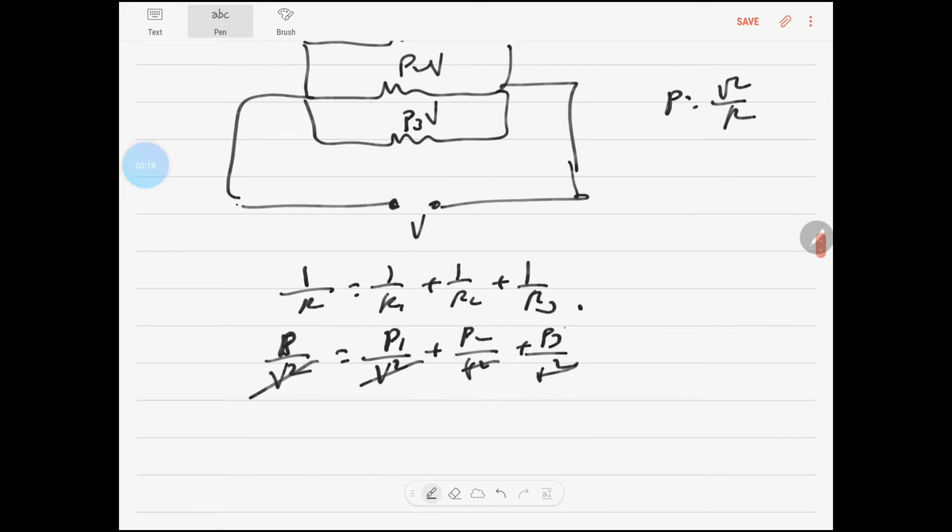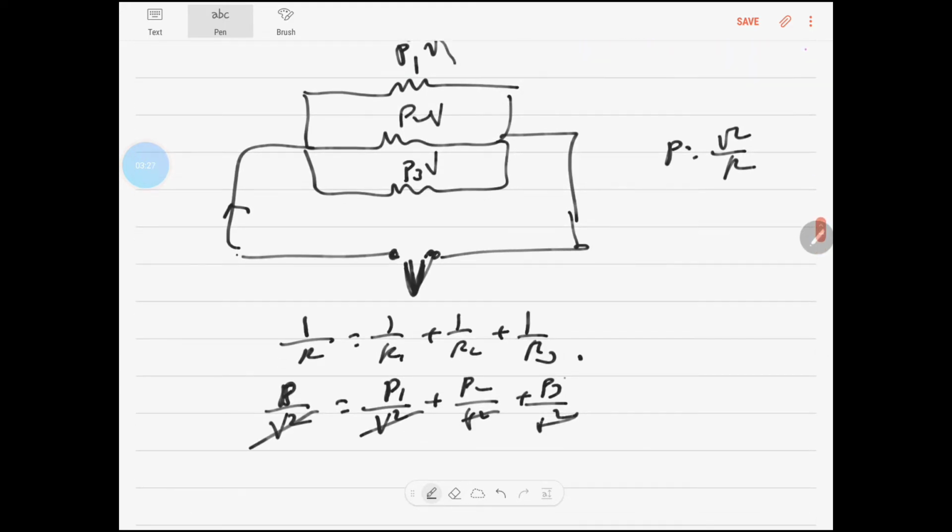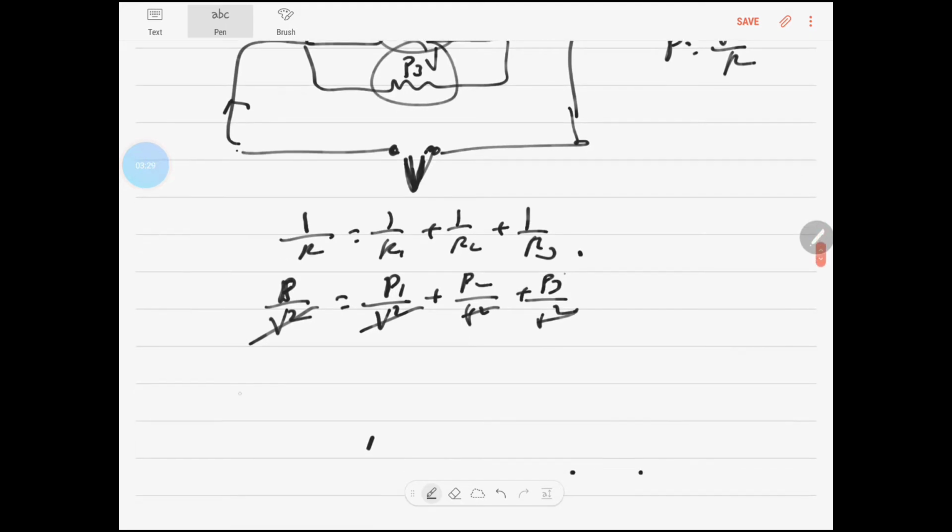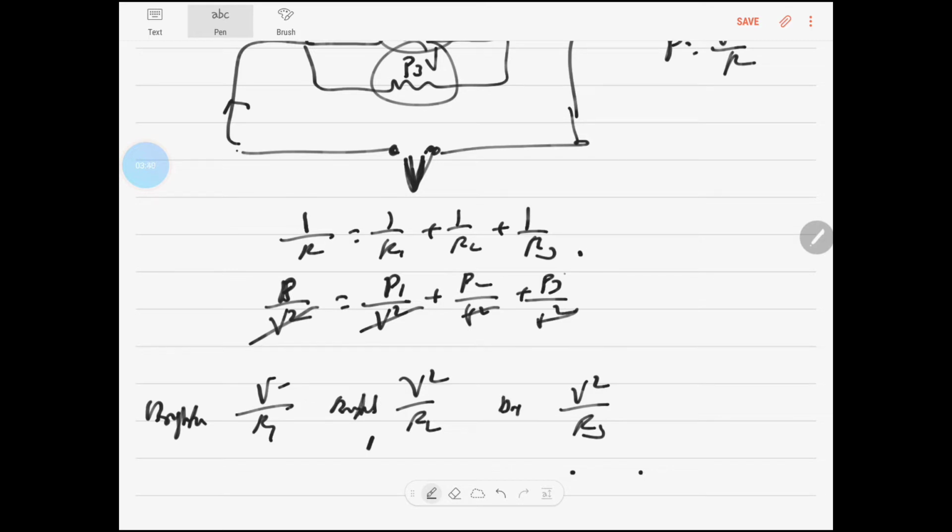So once you know the power, there's no need to find current here. You don't need to, because the current is going to get split. The voltage is a constant. Since you know the voltage directly, you can directly find the brightness of these individual bulbs by using the formula V square by R1, V square by R2, V square by R3. Directly it will give you the brightness. You don't need to find the current here.